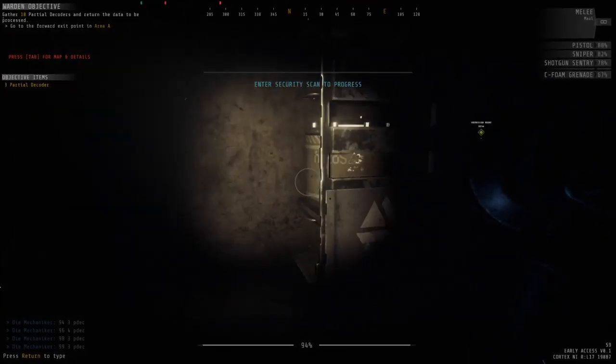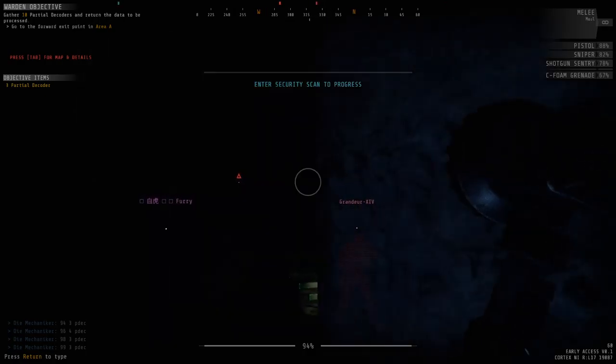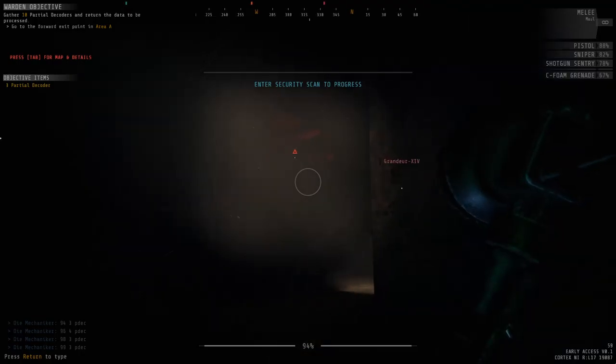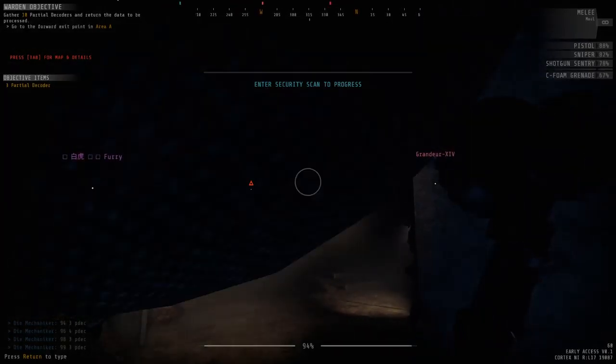Alright, we didn't alert the scout. Oh, that's lucky. Very lucky. Well, everything except the scout should have been aggroed by now. Well, if that was the case, he's coming close. Let's hope we can find the key card quickly in here.